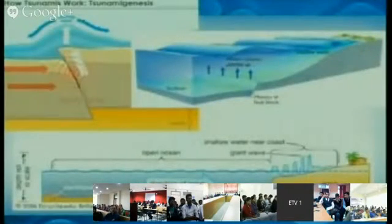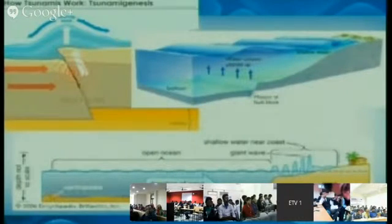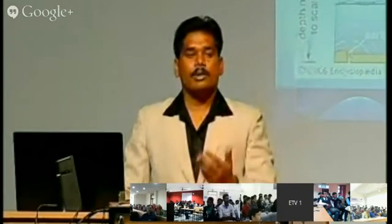Now, what happens? The depth of the sea in the mid region is huge, and it is capable of resisting that much seismic energy, whereas in our seashore area the depth is very small compared with the mid region. So the seismic energy can transfer from the mid sea to the seashore. In this third figure you can see that the depth of the mid region is very, very high, whereas the shore level is very, very low. In this case, the seismic energy will immediately dissipate in terms of giant tidal waves. That's why we face very high tidal waves during tsunamis at the shore level.